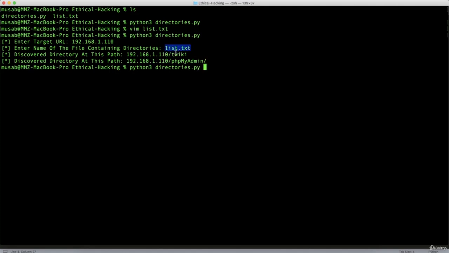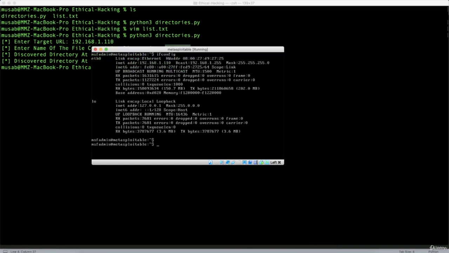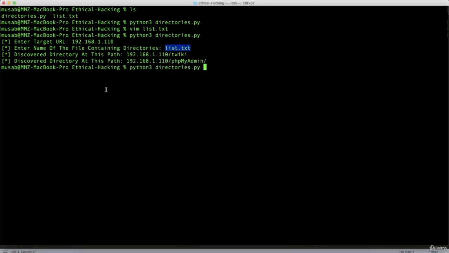By the way, you need to provide your Python program with a very huge list so it can search everything possible for this URL. And again, I'm using Metasploitable. I recommend you download it as a virtual machine and run your program on this Metasploitable. Don't use that on real machines or real servers because you will get in trouble. All right, I warn you, you need to be cautious in these situations. All right, thanks for watching.